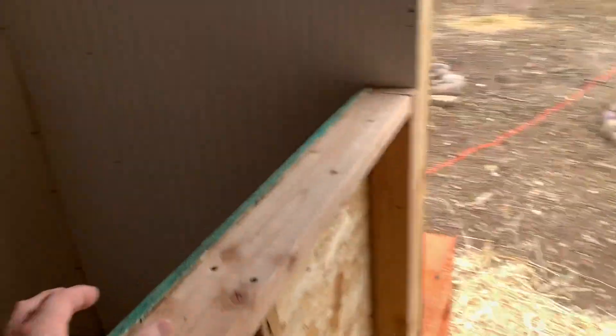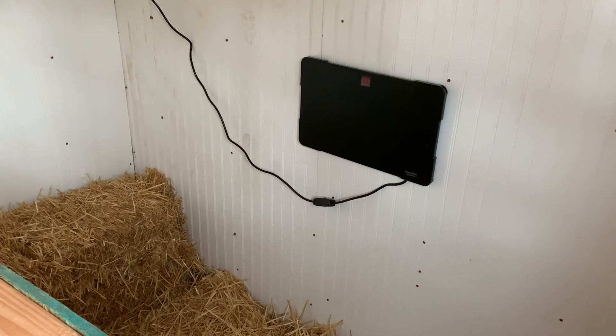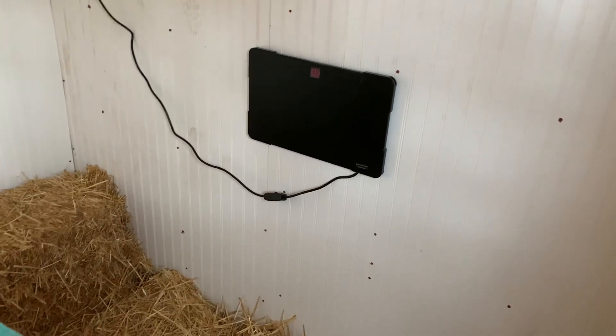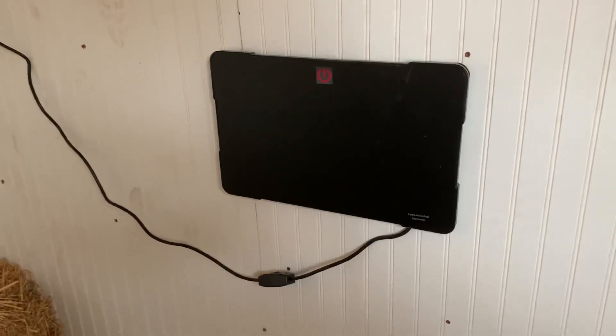So yeah, this is the goat tiny house — that's the update. That's a little chicken coop brooder heater. You can hang these by chains, on the wall, or it comes with a stand. It also comes with a kit to make a brooder with its own stands. For $48 I don't know what kind of efficiency it has as far as electrical output — I didn't really read all the stats.